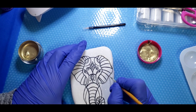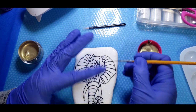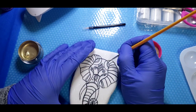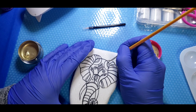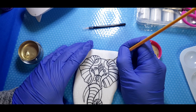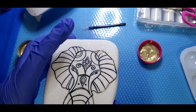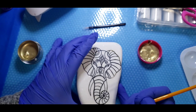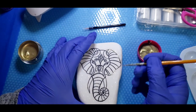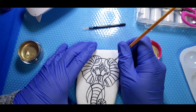So the same thing again, go around your entire elephant and on the insides also, go on the top of your line. Try to stay on the top, like so. And if you do too much, you can always go back and touch up your black. So no worries.